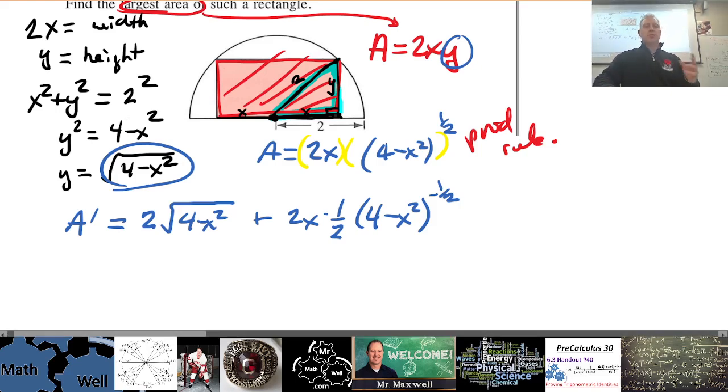We're going to try and simplify this if we can, and of course I do see a 2 and a 2 there that can simplify. Oh, times. I've just noticed we've got to do something else here. The derivative of this second one, we have to multiply by chain rule. So negative 2x here.